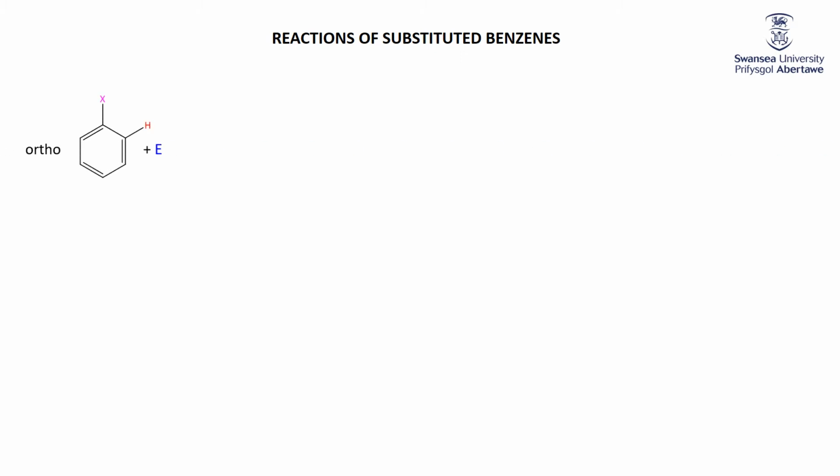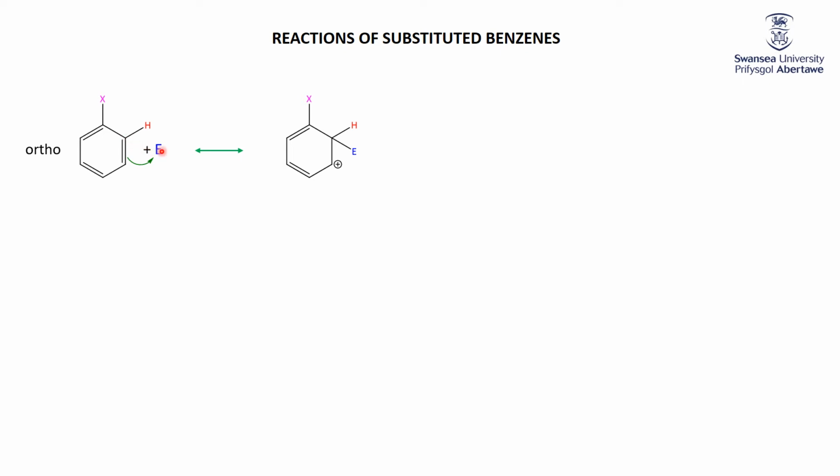So, ready for it? Ortho, there we are. There's the ortho hydrogen. So we're going to think about, here is our substituent, the X. The electrophile is going to come in. What happens if it attacks at the ortho position? So in other words, electrons from this double bond are going to come towards the electrophile, and when they do that, of course, you break this double bond because you've made the bond to the electrophile.